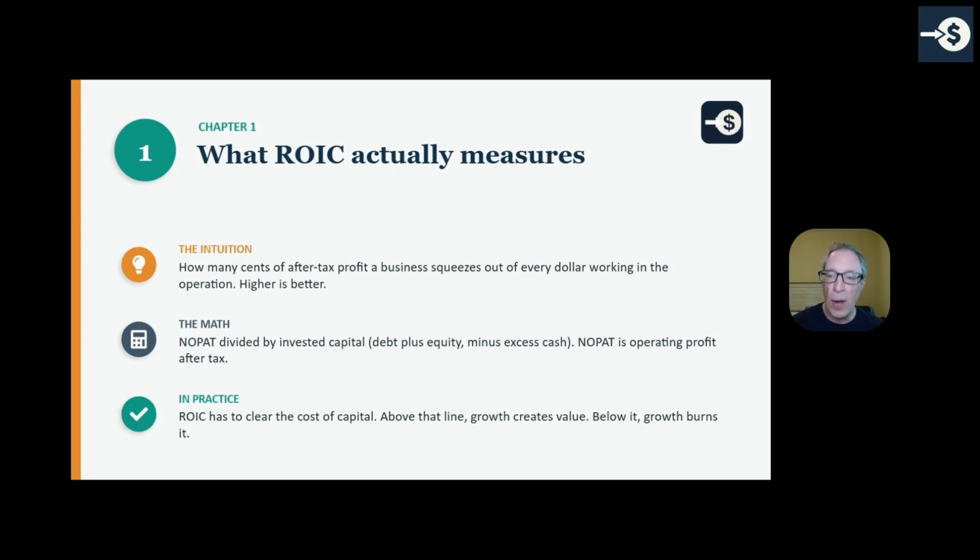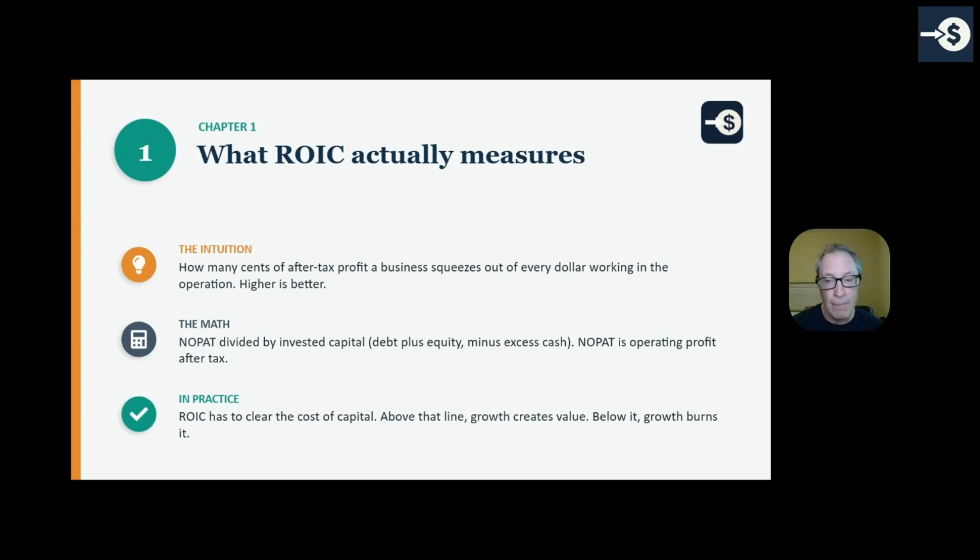It can be equated to something similar-ish to free cash flow, but it's not exactly the same. That's how you calculate NOPAT, the numerator. The denominator is invested capital, and the easiest way to calculate it is debt plus equity minus cash. On the balance sheet, you find the total debt of the business, including operating leases, add the shareholders' equity, and then subtract cash and cash equivalents.